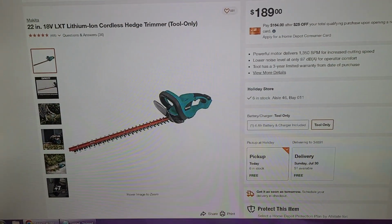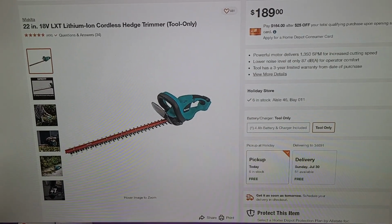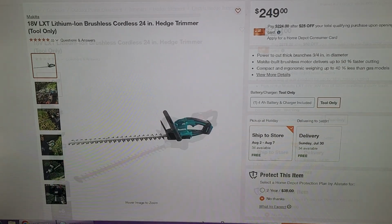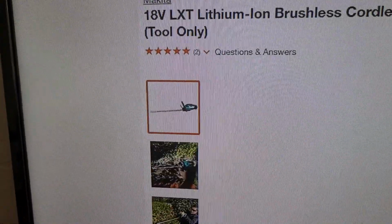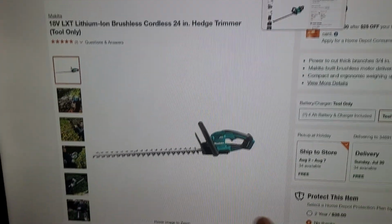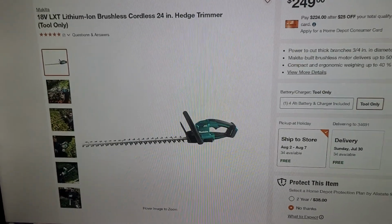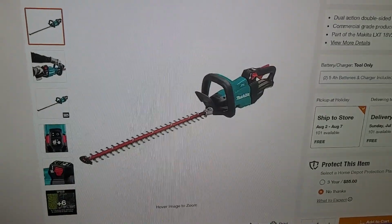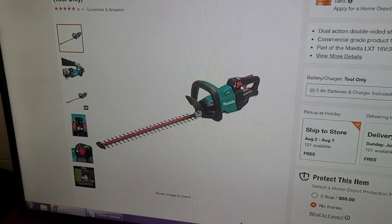For a quick rudimentary comparison of the pricing, this is the 02, although I have seen it online on Amazon cheaper than that. This is the 09, which is currently $249, and then we have the 07, which is currently $328. Both the 07 and the 09 have 5-star reviews, however, not many for each, and this one was the big mystery one for me, with only 2 reviews on the Home Depot website and not much documentation elsewhere on the internet. The 07 was a little bit more well documented online and was a crowd favorite. However, I wasn't so convinced I needed the bells and the whistles of the rotating handle and the multiple speed.